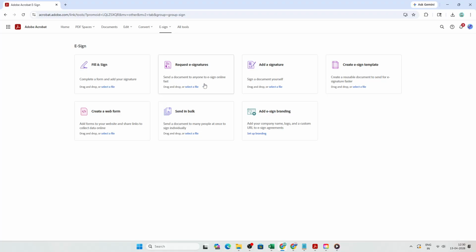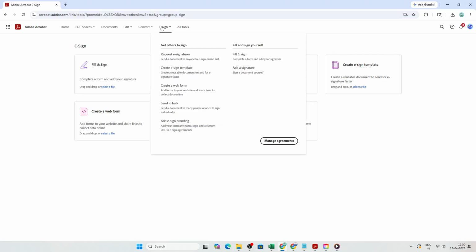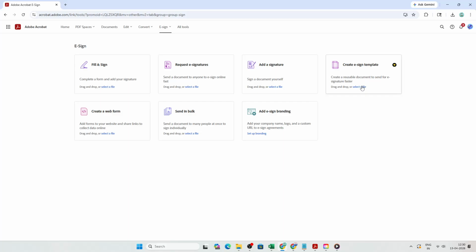Next, add your document. You can drag and drop the file into the upload area, or click Add Files to browse your computer or connect to cloud services like Document Cloud, Creative Cloud, Box, Dropbox, or Google Drive. Use the finalized version of the document you plan to send repeatedly, so you won't need to redesign fields later. Once your file is selected, click Attach to link it to the template. You should see the file name or a thumbnail appear, confirming that the document is successfully connected and ready for field placement.